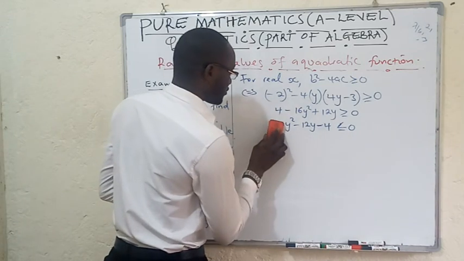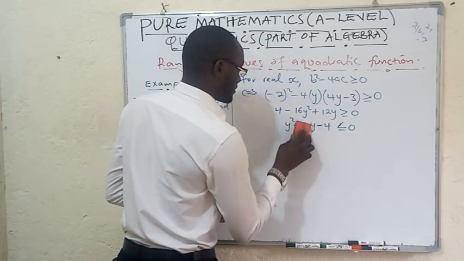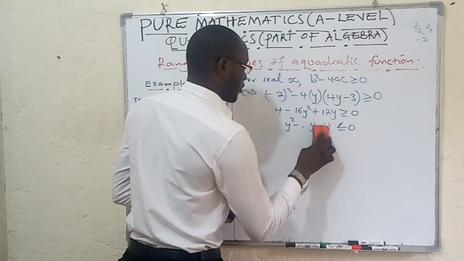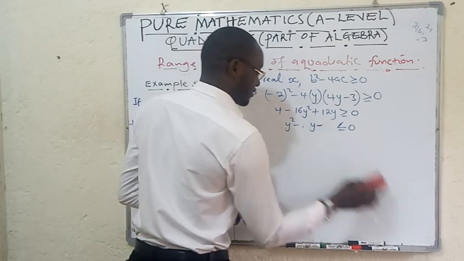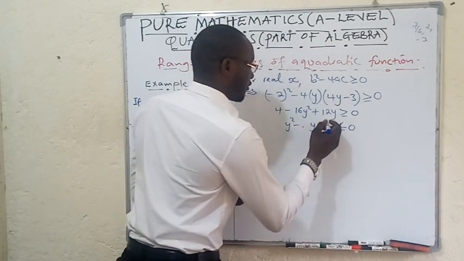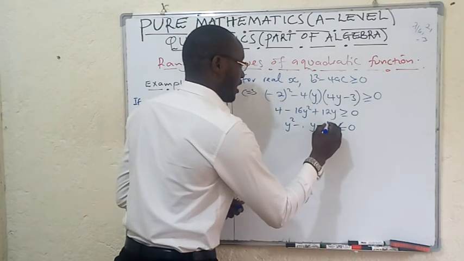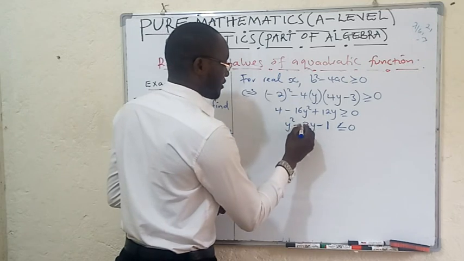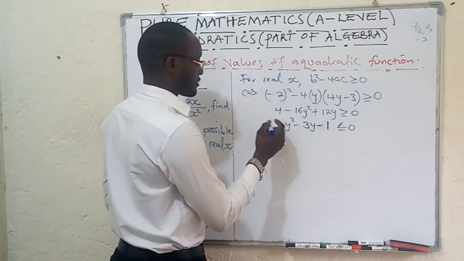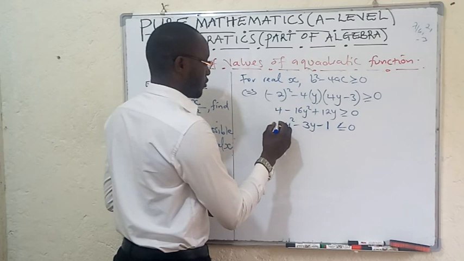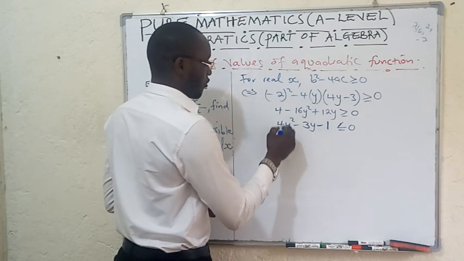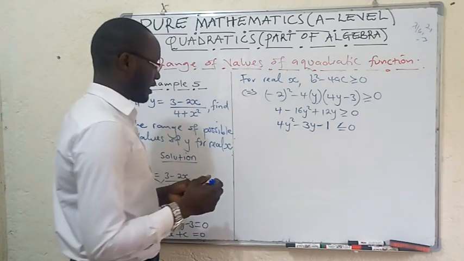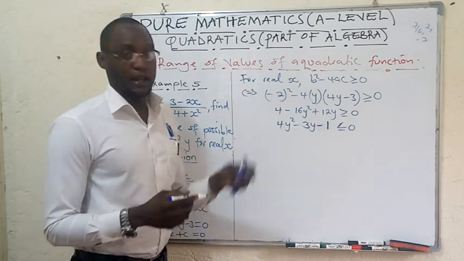Since we don't have space, we can use this equation. We are dividing through by 4. We had a 4 here, which is becoming 1 now when we divide through by 4. We had a 12 here, which is becoming a 3. We had a 16 divided through by 4, which becomes now a 4. So we have 4y squared minus 3y minus 1.